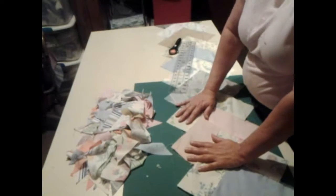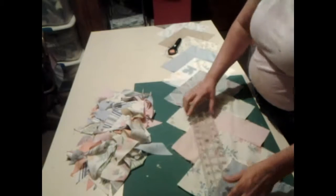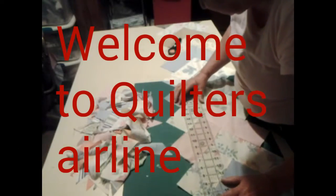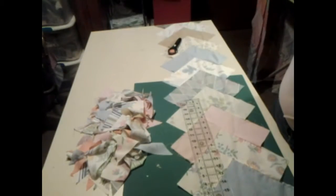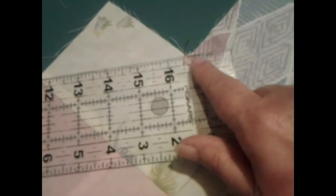Alrighty. Now I'm going to make you mad. This has got to be done. We want to line each one of these up like this. Here we go. You see here how we're at the edge of each one? They always won't line up, but the biggest majority of them does line up.